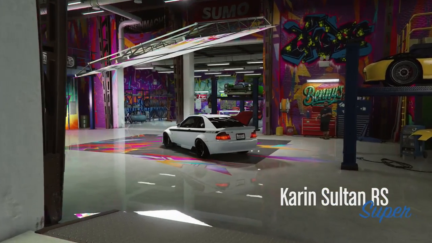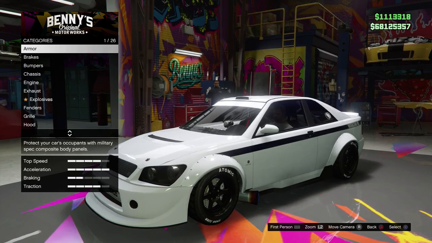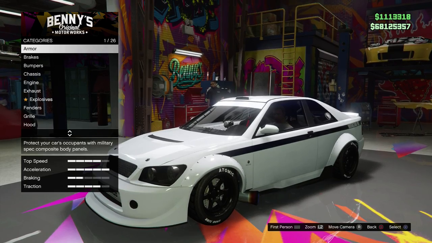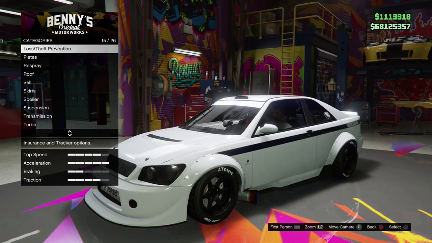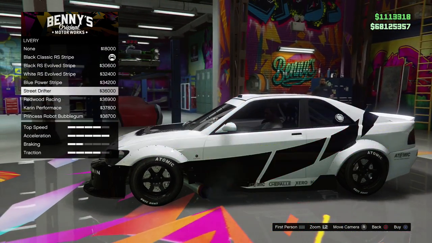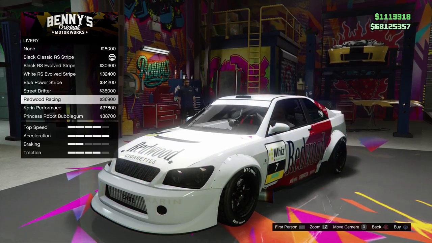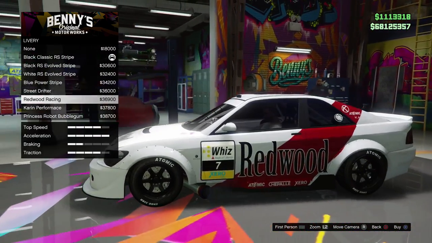I'm thinking for the car show, since I am going to be bringing my own, that I want to do something kind of special, kind of cool. So I'm thinking what we might do is a Redwood theme. A lot of people like to use the Karen. I'll show you guys the liveries right now. A lot of people like to use these 3, like the Street Drifter, Redwood Racing, Karen Performance, Princess Robot, Bubblegum. And I think I'm going to use the Redwood Racer. Give me a second here, and I'm going to formulate what I want to do.